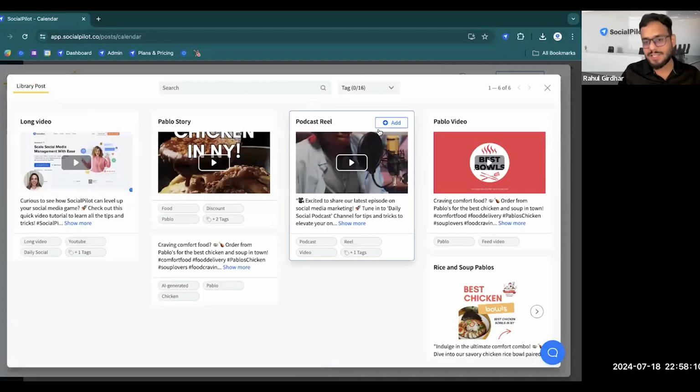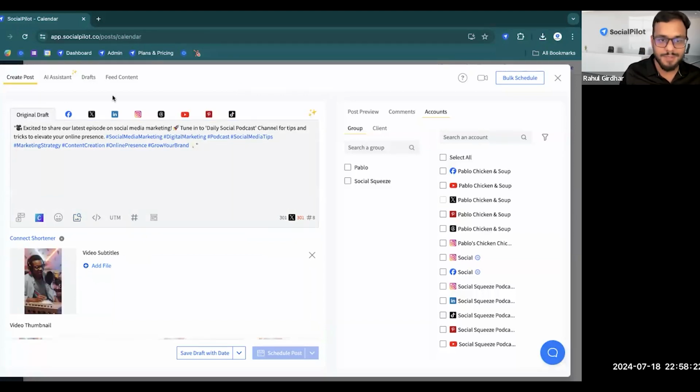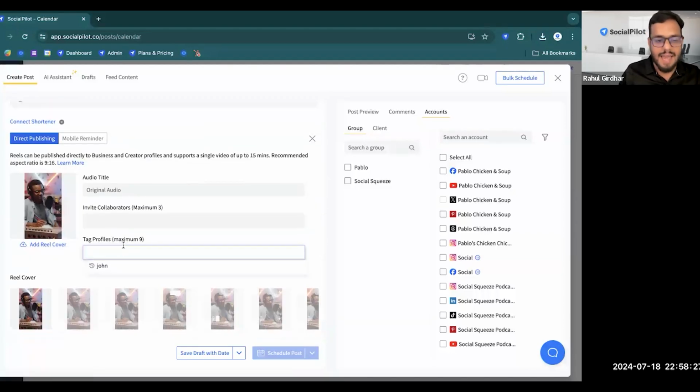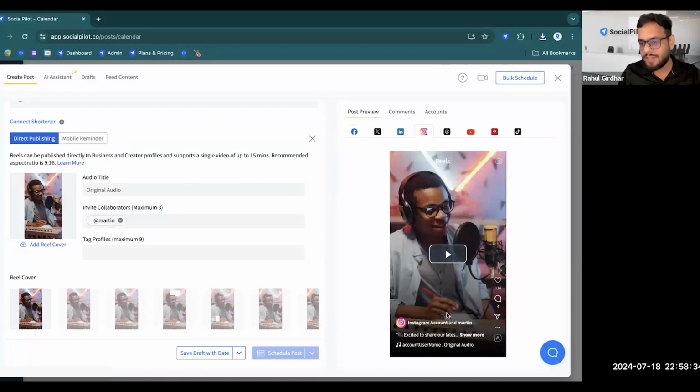Let me show you how to create an Instagram collab post. So once the reel has been added, in fact, an Instagram collab post does not really have to be only for a reel. You can even collaborate with other users on carousels or a single image post as well. So here, once I make it a reel, I have the option to directly add any profiles or to add collaborators as well. What adding a collaborator, as we discussed, would show is that it's a joint content creation effort. This post is not just visible to my audience, but also visible to Martin's audience. And yeah, it's going to have an even higher visibility for all the audience on Instagram.